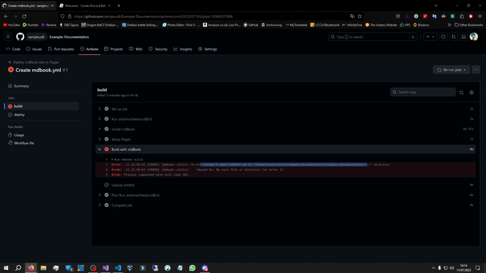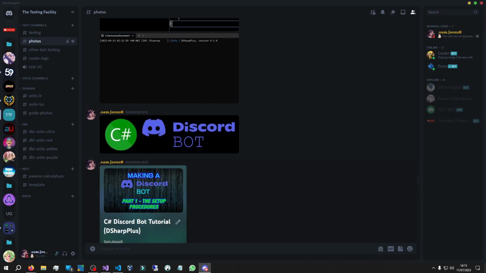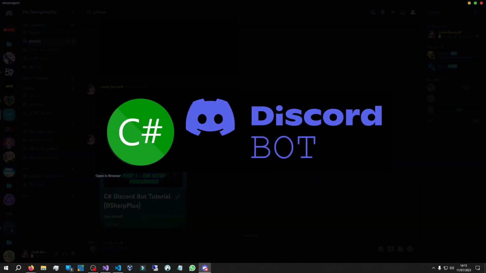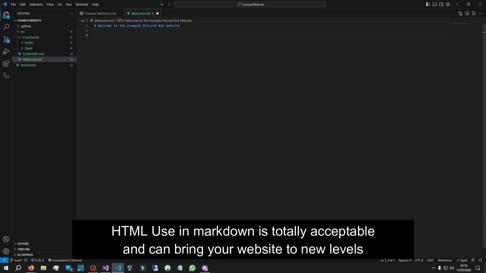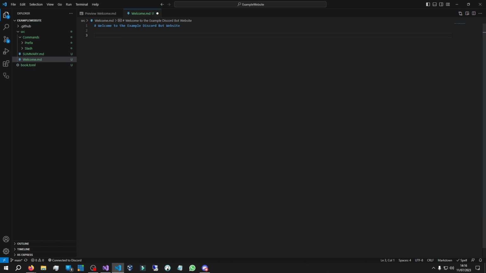So I've got my bot repo, and if I go to it, there we go. We have this picture here. So what I'm going to do is copy this as a link. But first of all, let's actually lay out how we can insert this picture in. The beauty of Markdown is we can actually use HTML formatting in Markdown language. So it is pretty cool, and it pretty much allows us to insert pictures in the most efficient way possible. So we can actually use some HTML language to insert a picture in.